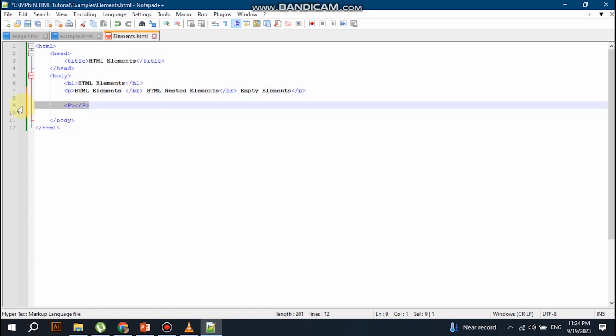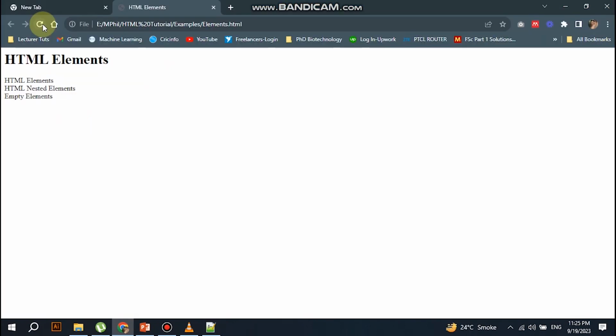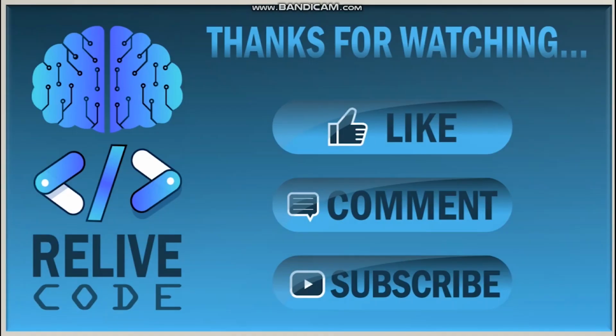We have also learned about case sensitivity of HTML tags. So I have used here capital alphabet for HTML tags. I have write here capital paragraph tag and capital paragraph closing tag. So if we write here something, this is my HTML paragraph, and save it, refresh our web browser, so it will work. It doesn't matter whether we use small alphabet or capital alphabet, because HTML is a case insensitive language, so we can write our HTML codes in capital alphabet as well as small alphabet.